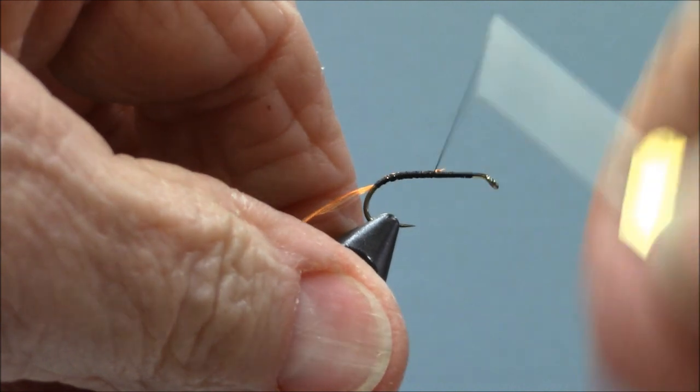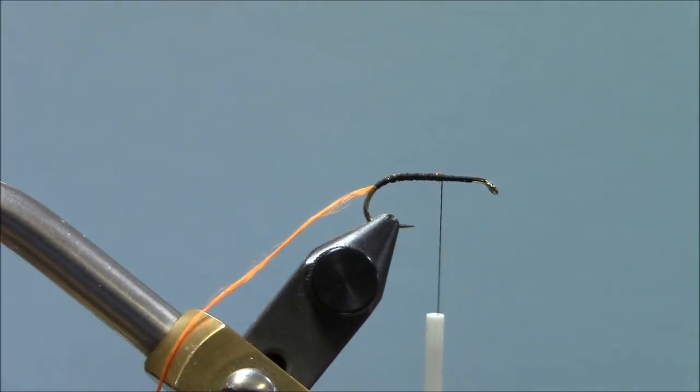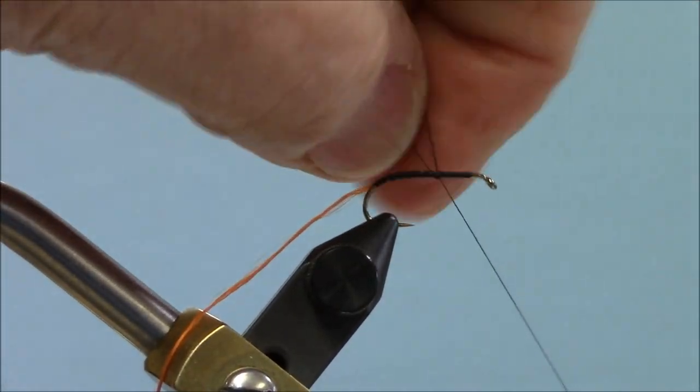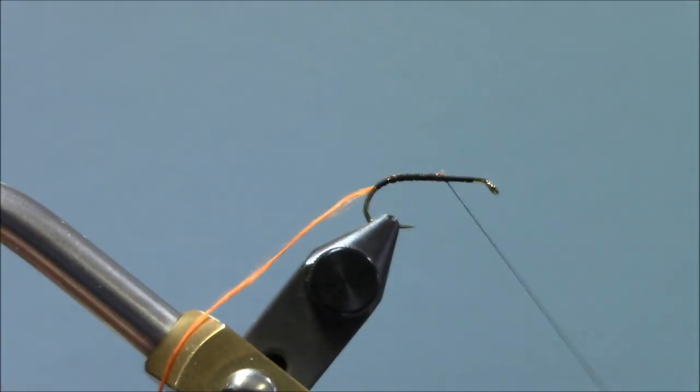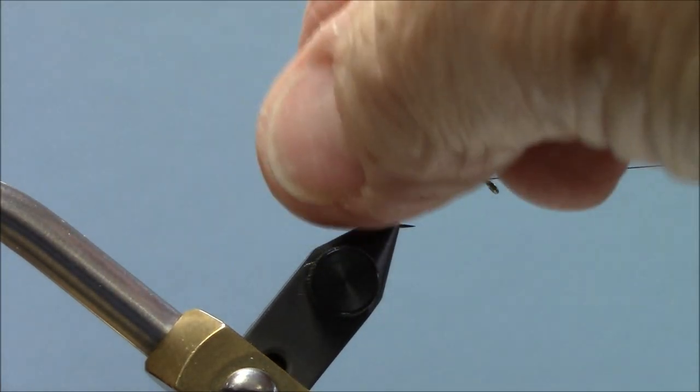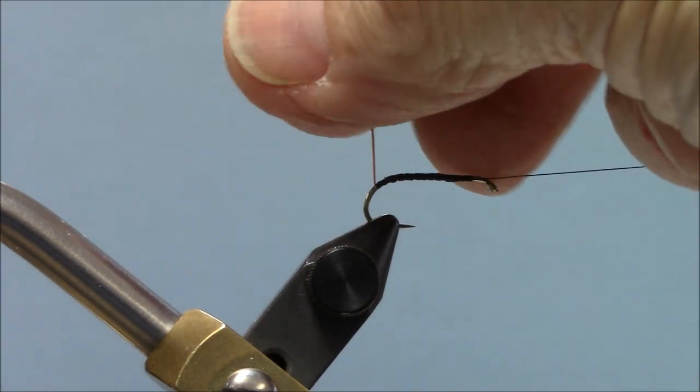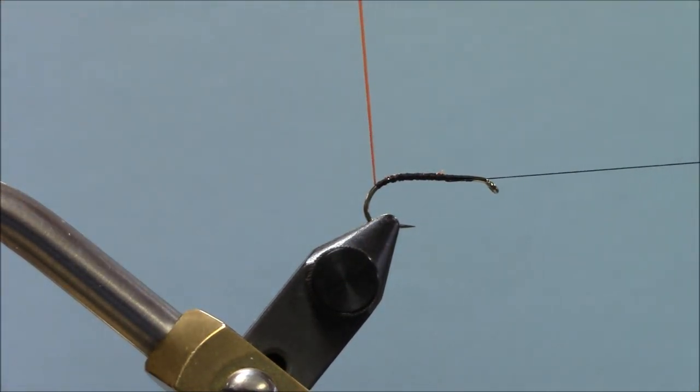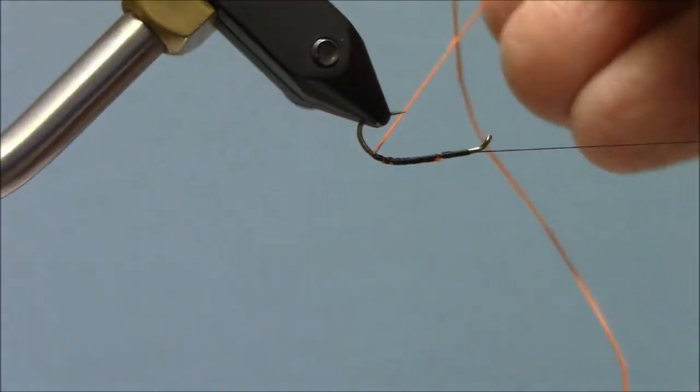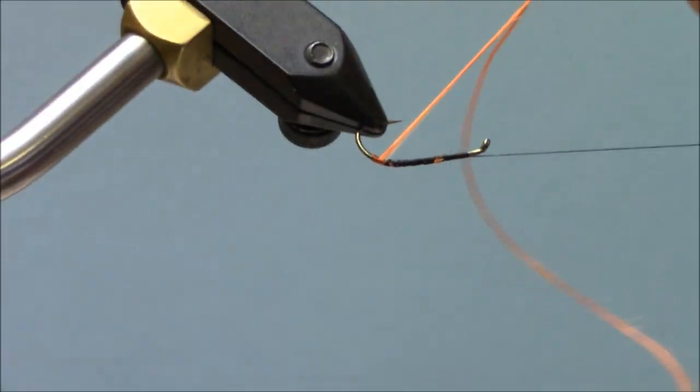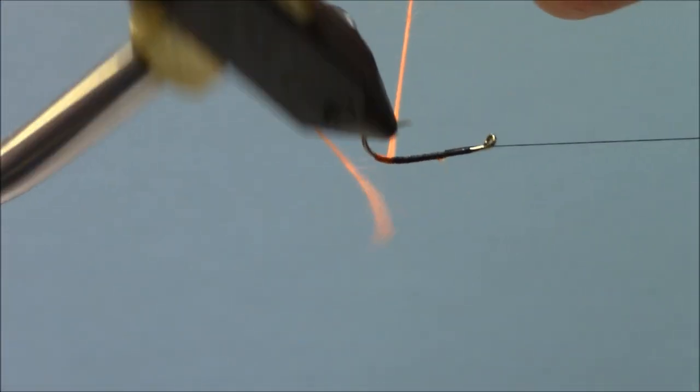Then I'm going to take my thread back up and stop about halfway, maybe a little bit past but not very far past. I'm going to half hitch that so I can get my thread out of the way. Now, I hate floss because it's difficult to work with—it wants to spread on you. If it starts to spread, just give it a twist to get it tight. I'm going to start right there at the bend, try to miss my hook, and cover up my thread good.